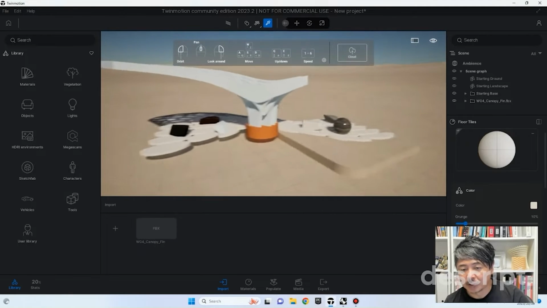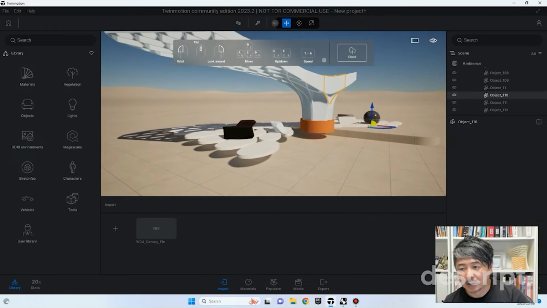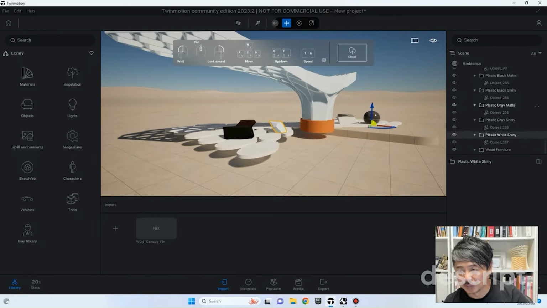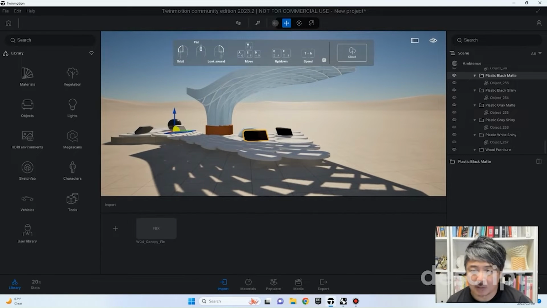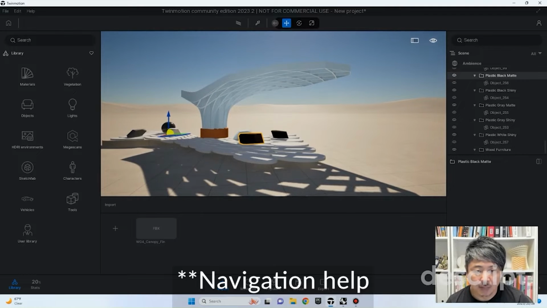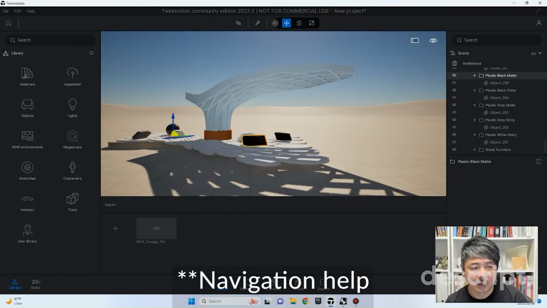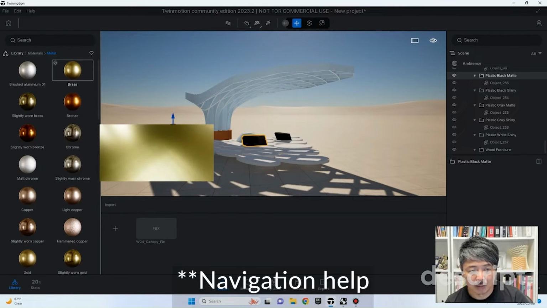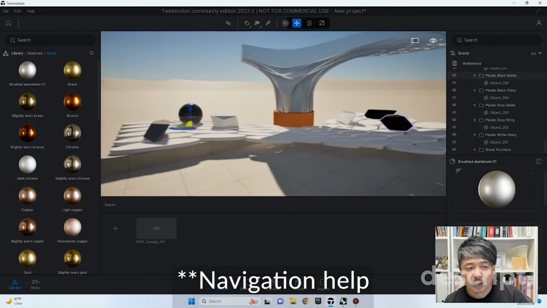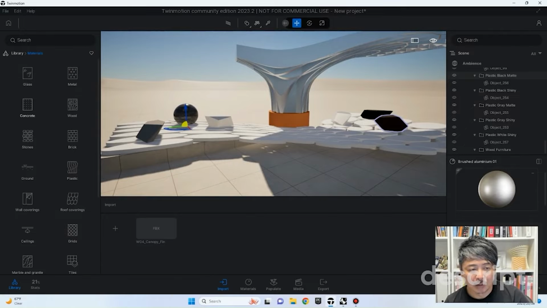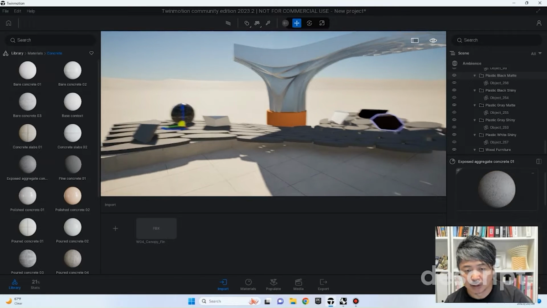So now we have imported this model and all the individual objects here. You can find objects within these material-based groups, so you can select a material group and apply materials. I'm going to close this one. First, let's go ahead and apply some materials. You can click on material, find something like metal, and drag and drop the brushed aluminum into this area. You can also go to something like concrete and drag and drop concrete here.